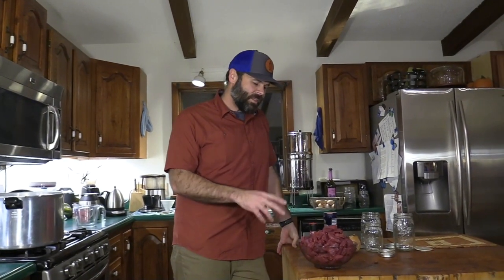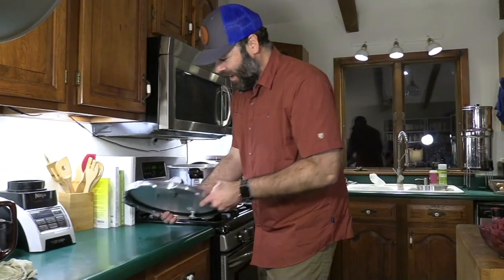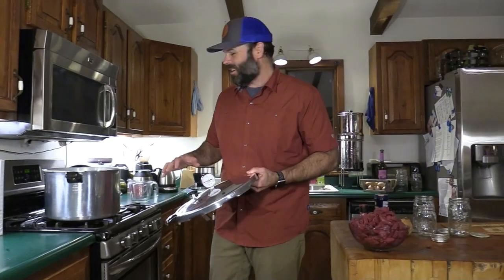But one of the things about canning meat, you're like, man, is that something that like my grandparents did? And we're using a canner, a pressure canner. Like in 2020, 2021, this feels like old technology, but it's actually really amazing. And one of the things that's crazy, you can do this wherever you live. You could just do it for fun if you have a pressure canner. And who doesn't want to have a pressure canner, right?